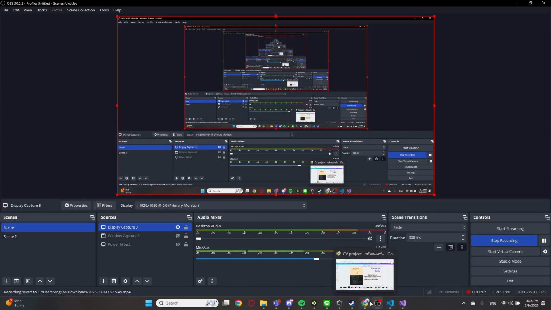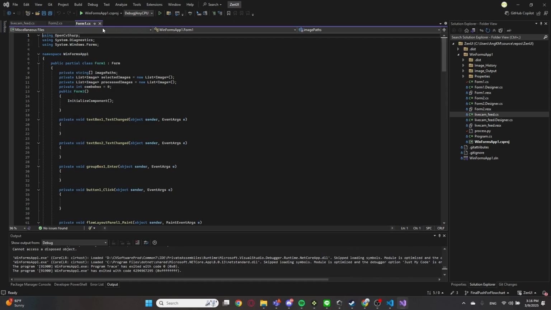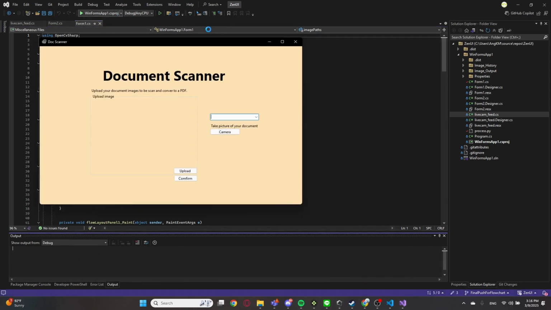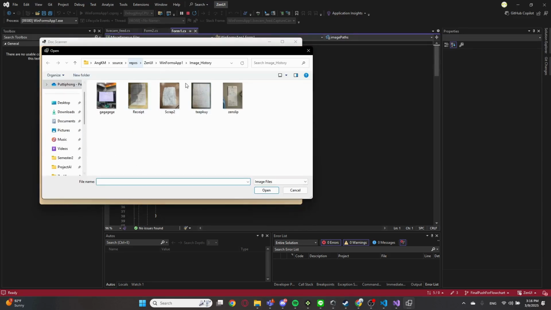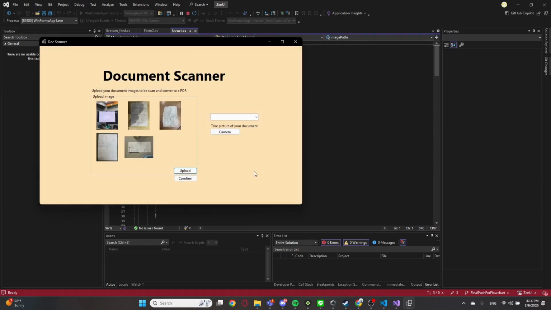Okay, now I'm going to start demonstrating the program. This is our main UI. What you can do with this is upload the photos that you want to scan as documents, and they will appear here.